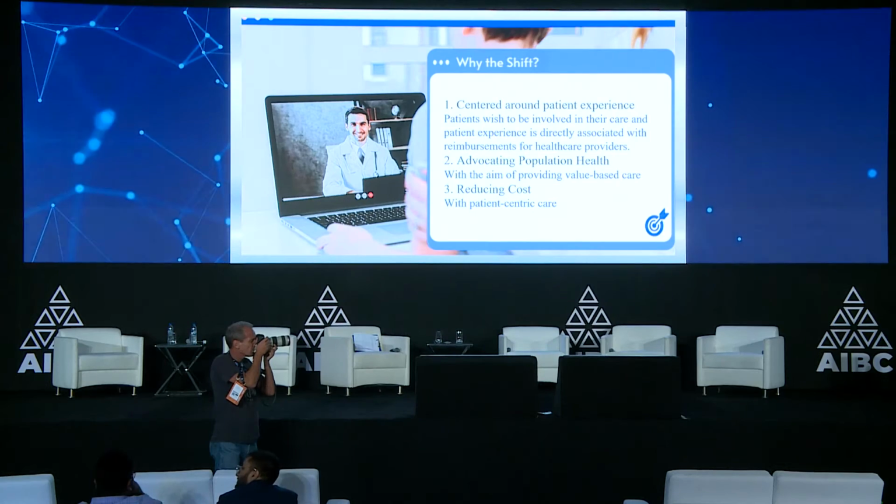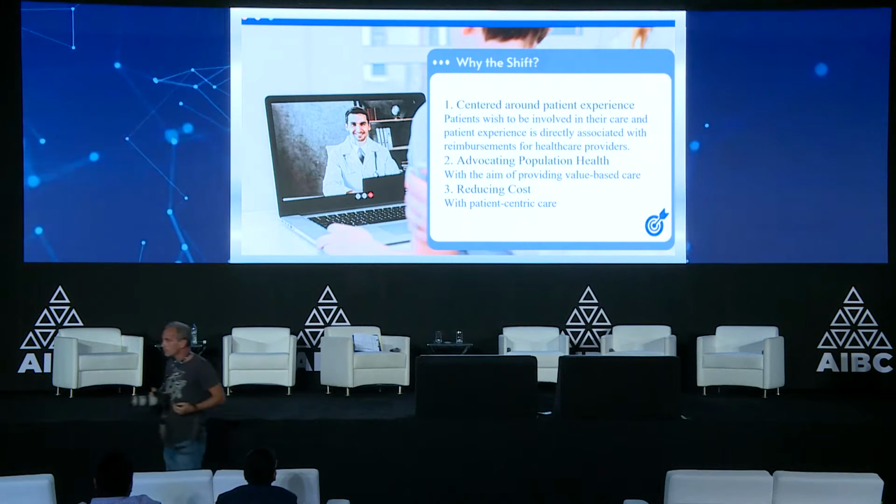So why is this shift very important? It can allow us to have a better patient experience, and patients can have better involvement in their healthcare. After that, they can themselves see how things improve, and this can help them be satisfied with their care. The next one is advocating population health. As I told you, value-based care is very important, and at the end, we can reduce the cost of treatment.